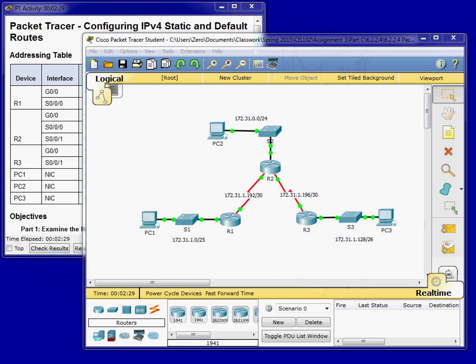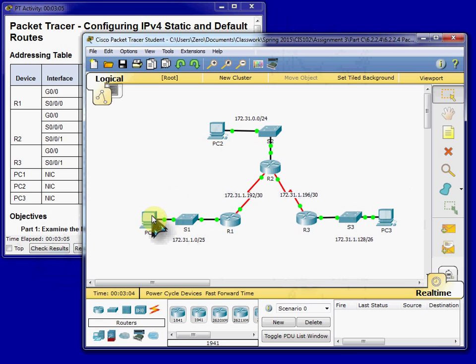Sorry, I think I actually just did that backwards. Router 1 requires 3: 1 to reach the network up here, 2 to reach this router, and 3 to reach this network. Router 3 is going to be the same way. We need 1 to reach this network, 2 to reach this network and transmit across this network, and then the third is to reach this network. R2 only requires the 2 because it's already directly connected here. We just need it to be able to reach here and here.